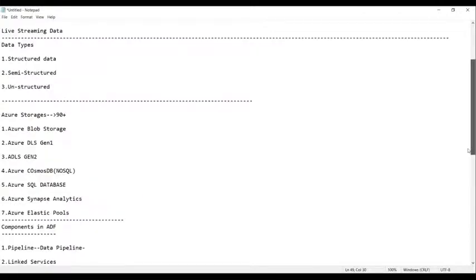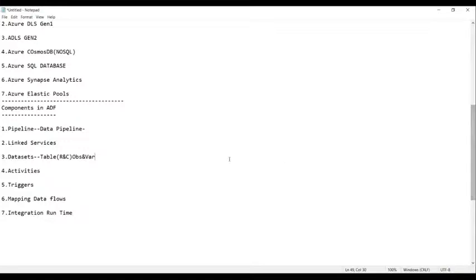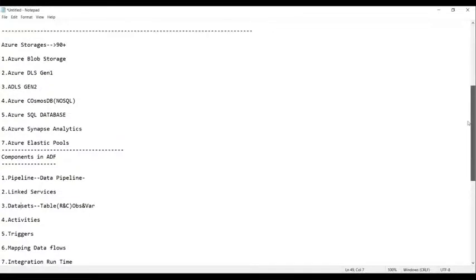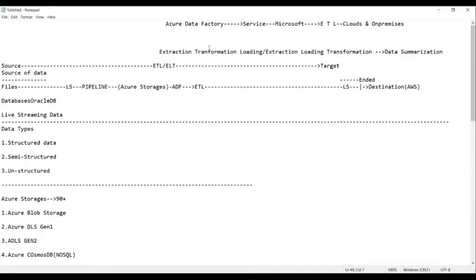Yes. So that's it. So now we have the three: pipeline, linked service, and the data sets. Now, guys, I'll show it to you here in the diagram. You get the data. We start the process and initiate the pipeline. Under the pipeline, you will have the linked service. To create the relationship between the external source and the pipeline, we use the linked service. Once the pipeline is linked, it starts the process of extraction.